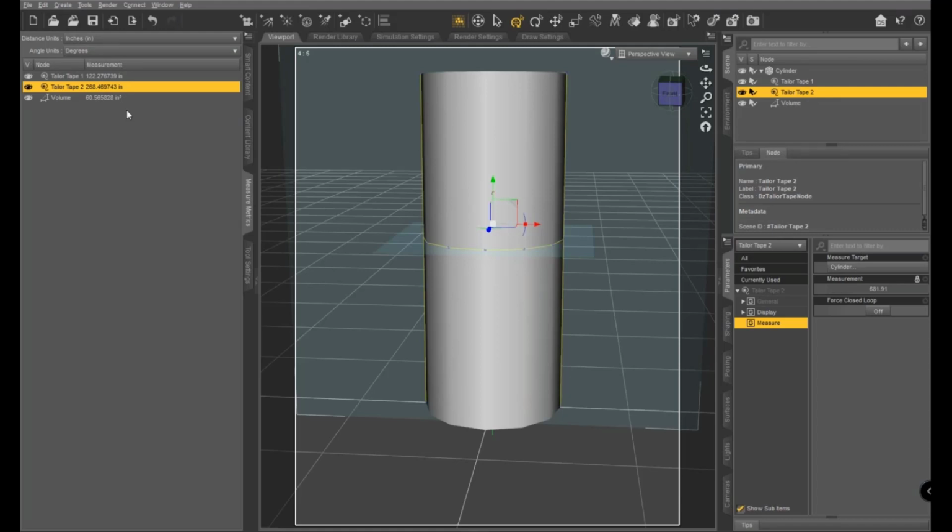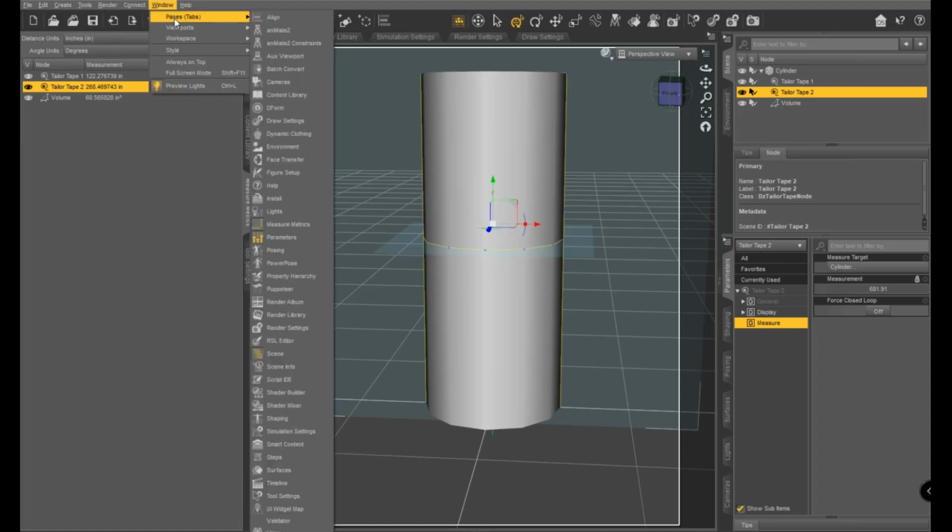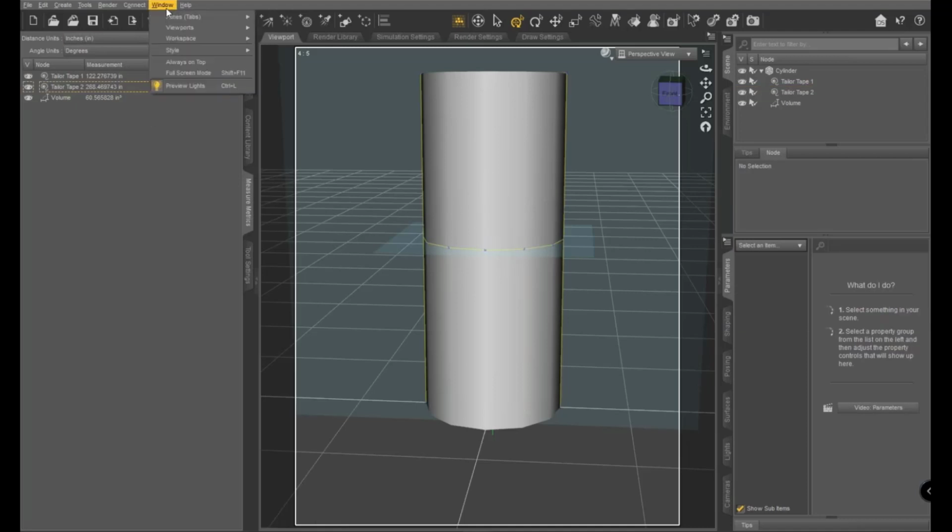Yeah, and I hadn't even known about the measure metrics pane. I've never even thought about looking at it. And you only get it when you buy. Do you get to that through the window menu? Yes, but you won't see it there. You won't see it there until you go into your plugins.